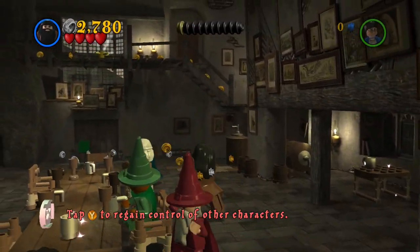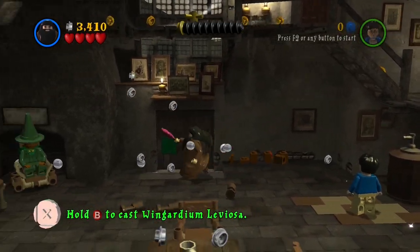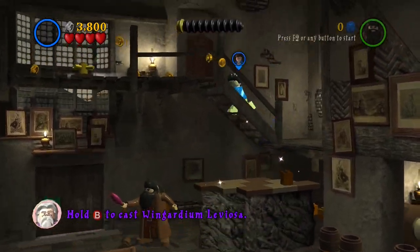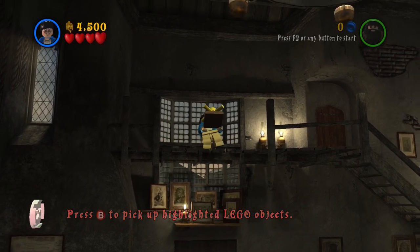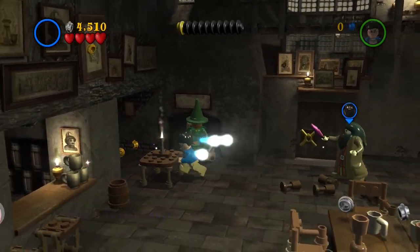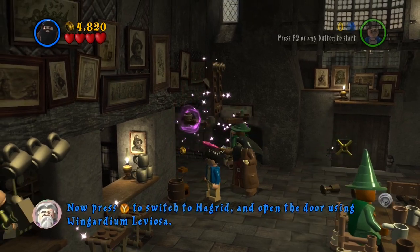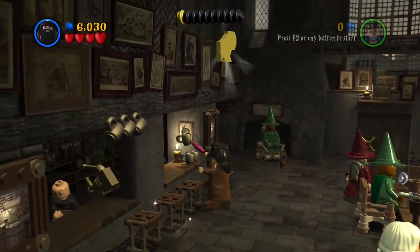Oh, wait. They can jump into the chairs while they're up. That's awesome. Oh, what you doing, Harry? Okay. Alright. And here we have a yellow... it's a doorknob. There we are. Hello. Mr. Wizard. Ooh, is this the other one? Ah, it is. Does this give us the Gryffindor part of the Hogwarts house crest? It sure does. But how do we get up there?